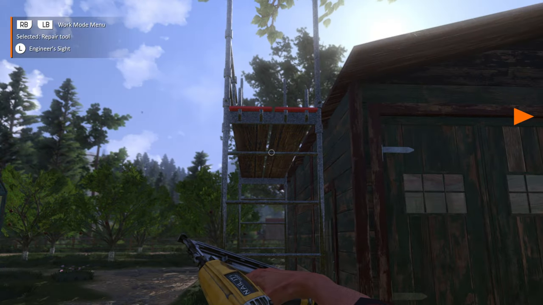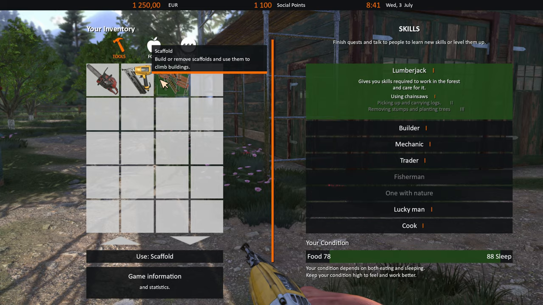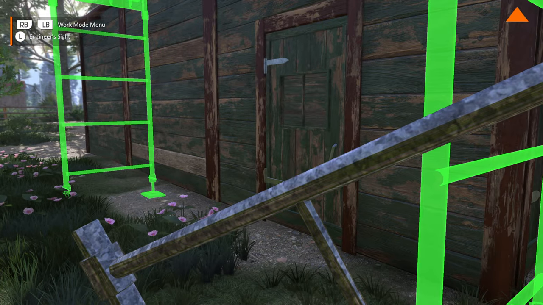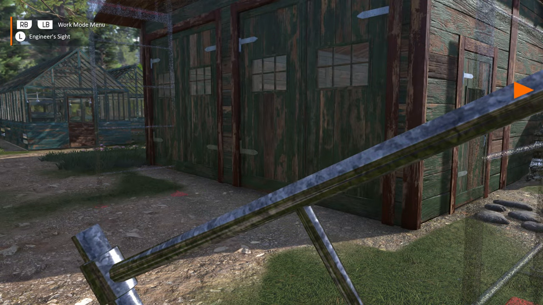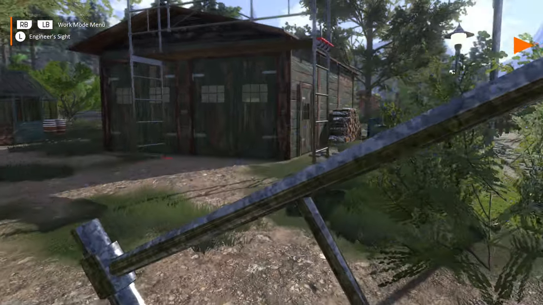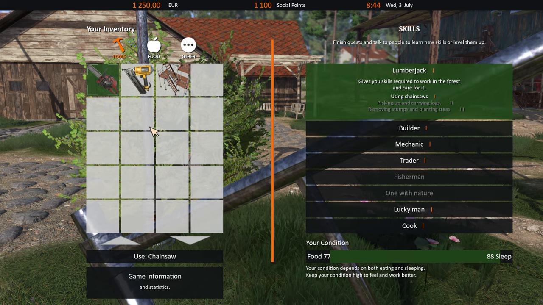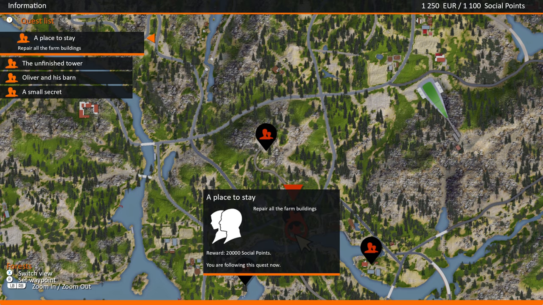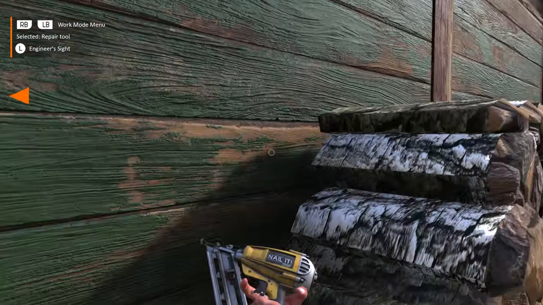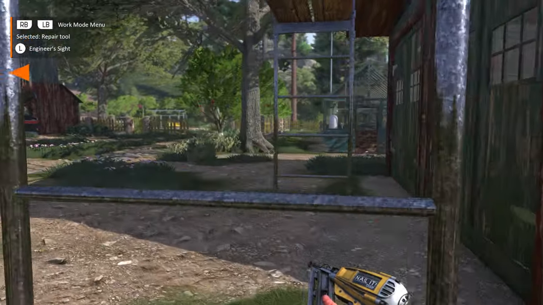Right. Am I going crazy? That's not the normal. It's not the normal scaffold. How am I supposed to get up there? Hello? All right, how do I jump? Jump? Okay, that is the jump button. Jump?